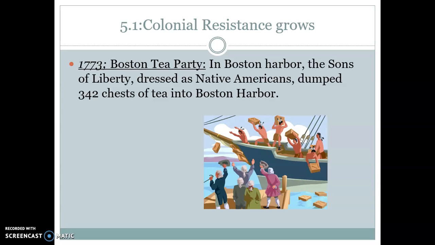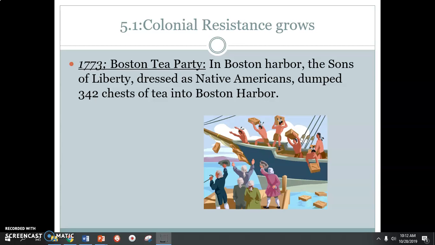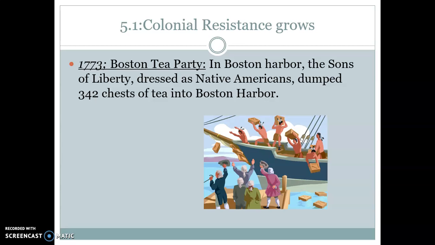The Sons of Liberty, dressed as Native Americans, will sneak on board these vessels and throw 342 chests of tea into Boston Harbor to say, we hate your tax. Then the Daughters of Liberty, which is the female offshoot of the Sons of Liberty, will begin to grow this item known as Liberty tea in their gardens, which is actually coffee, and would be one of the reasons why culturally Americans prefer coffee over tea.